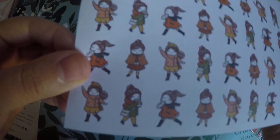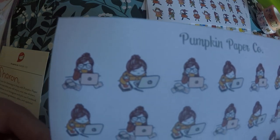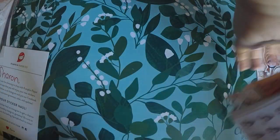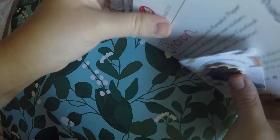And then again, these are just like the cold weather ones, and I thought they were super cute — they don't have to be fall-specific in my opinion. And then we've got these — she's working at the computer, drinking her hot coffee, drinking her frappuccino. Again, just thought they were really cute. So that is my order from Pumpkin Paper Co. It was not a huge order, but I'm very happy with it and very excited that it came in. I was eagerly waiting for it.